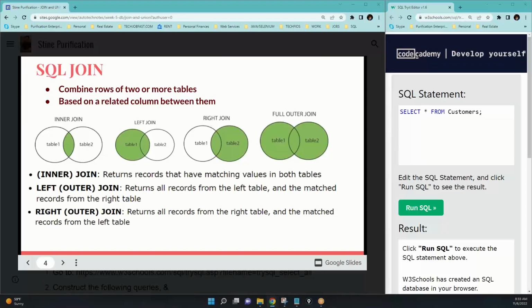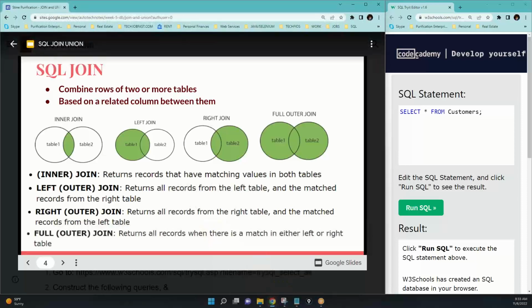So in definition, full outer join or full join returns all records when there is a match in either left or right table. You include basically everything.